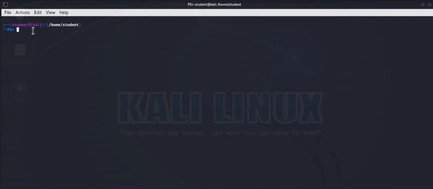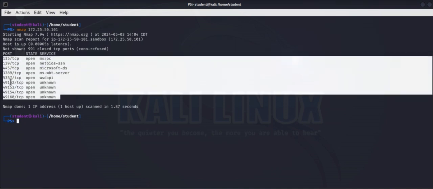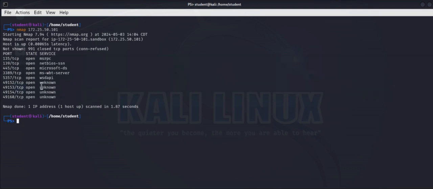So we're going to start off by doing a simple nmap scan to our target IP address. Should take a couple moments. We see we have about 9 ports here. Some of these are going to be private or dynamic ports. In the context of using EternalBlue, we know that this exploits SMB, which operates on port 445. So we can see that our target has an open port for SMB.